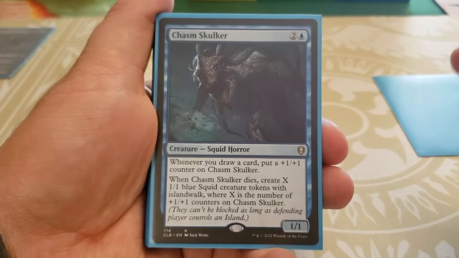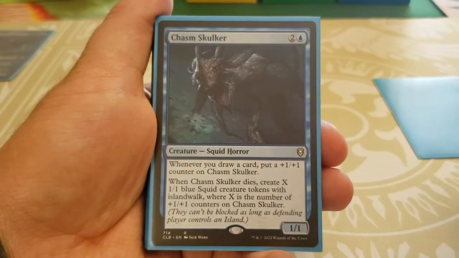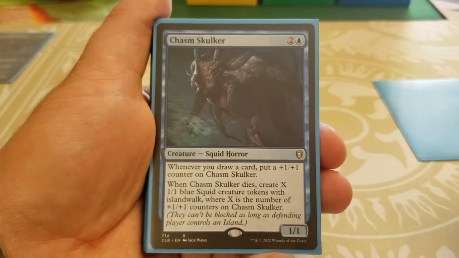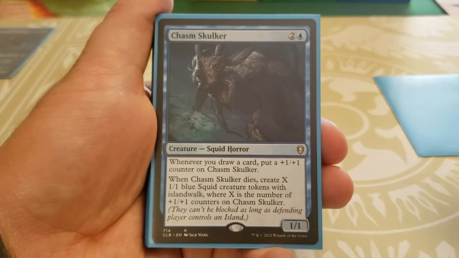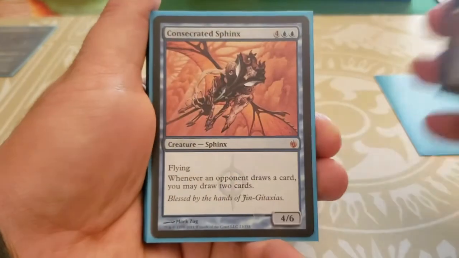More importantly, if it dies, it turns into a huge amount of little 1/1 squids. And again, these 1/1 squids have islandwalk, so they can be used to swing wide on a player, but really they are also chump blockers, capable of soaking up non-trample damage.